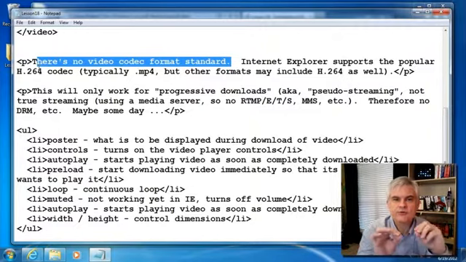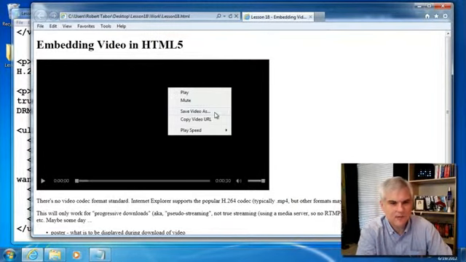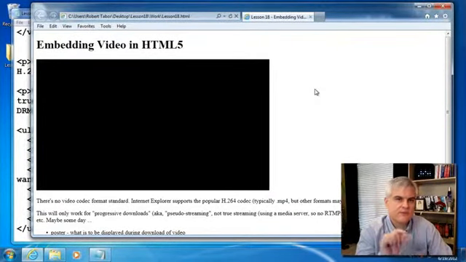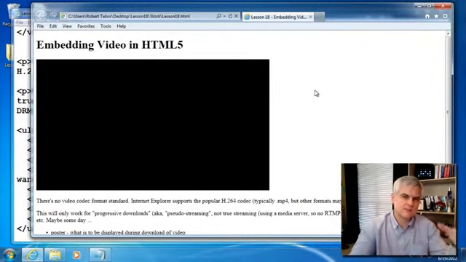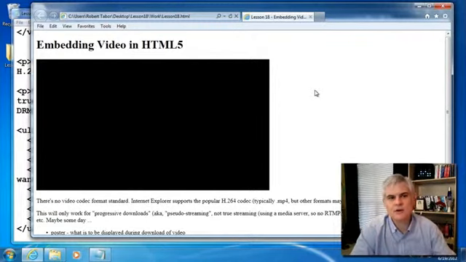You're not working with true streaming that would require a media server, so you're not using protocols that are common to streaming like RTMP and its various formats as I've noted here. And then also there's no digital rights management. So if somebody comes to your video file and they want to save it to their desktop, all they have to do is right click and choose Save As. If you were to use true streaming, there would be no way to do that, at least no easy way to do that, to pull all the stream bytes together and assemble them in a file and save it onto the local hard drive. All right, so I just wanted you to be aware of the difference there.